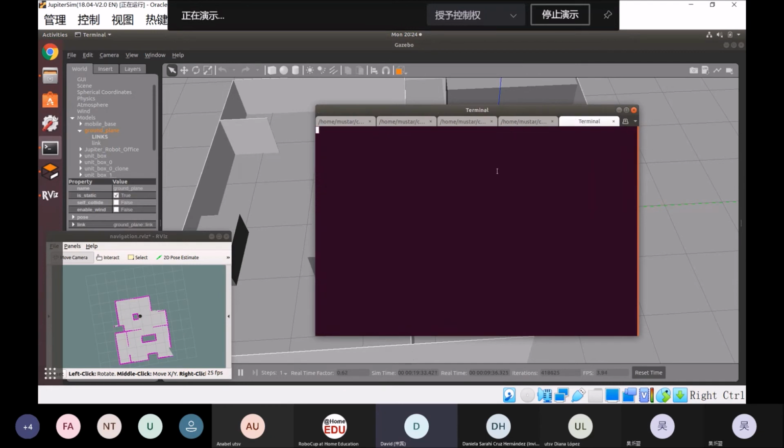So we can use this command, rosrun map_server map_saver -f, and the folder where you want to store the map. For example, I will store the map here.